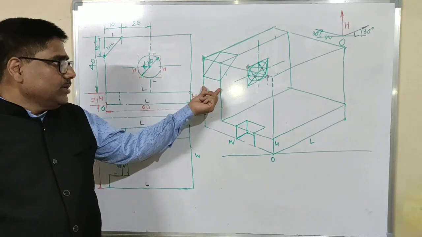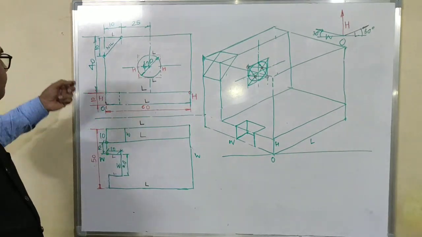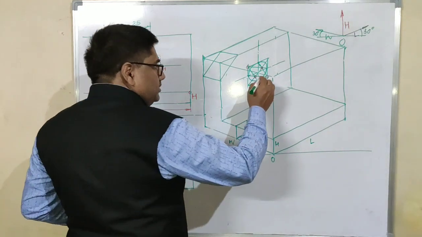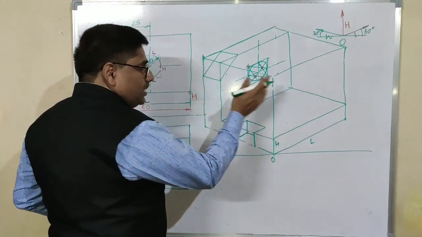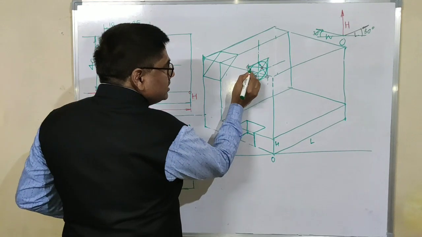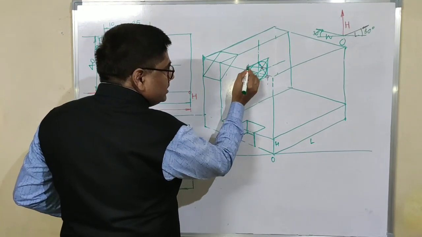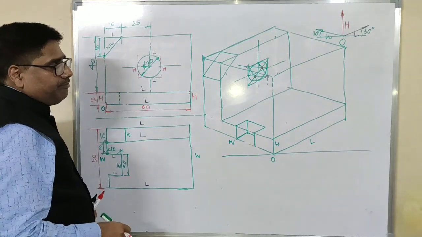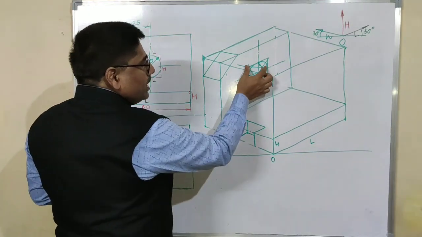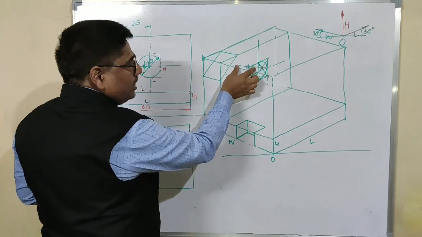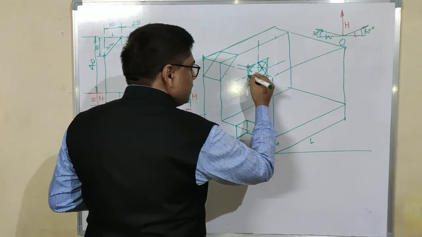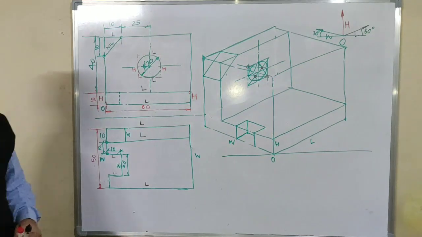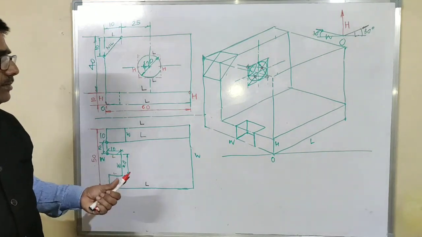The depth of this plate is 10 mm. Therefore, to draw an arc parallel to this at 10 mm distance, shift the center of this arc, which is here, in the width direction by 10 mm. And using the old radius but new center, draw an arc. This completes the isometric of the object.